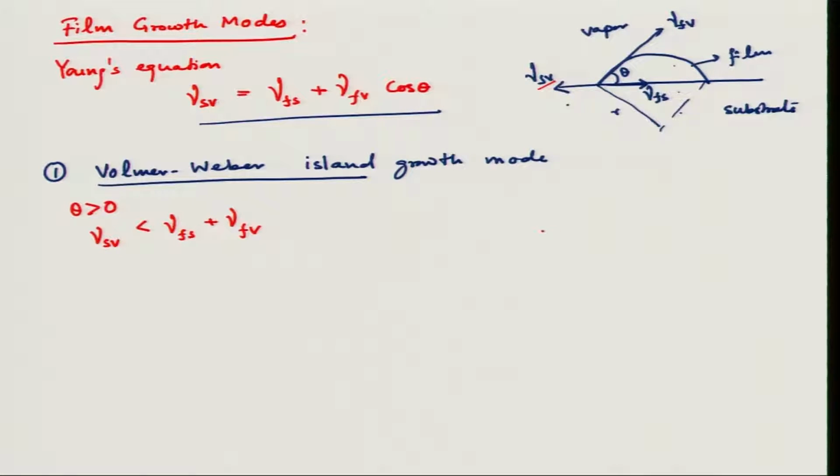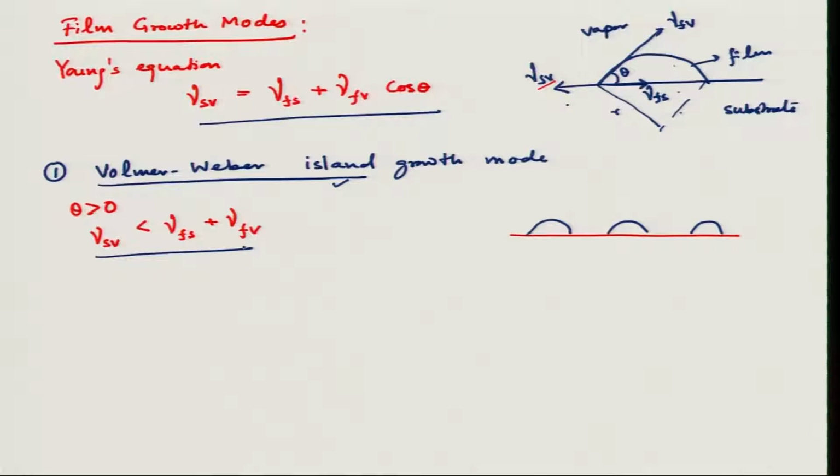So what would happen in that case? My thin film growth would happen in form of islands, like this. And once one layer of islands is formed, then second layer of islands, and these islands will then start to merge and make a continuous film. But the growth mode will be from islands. That is why it is called Volmer-Weber island growth mode, and this is this condition, right.